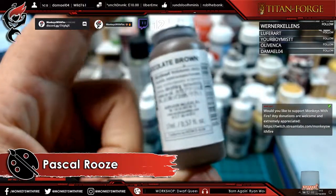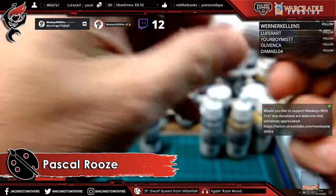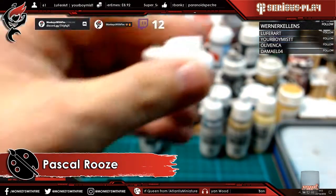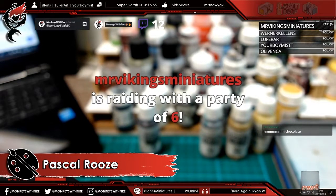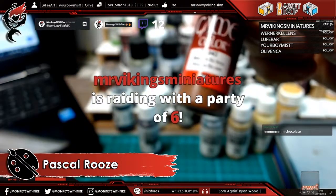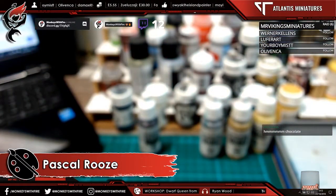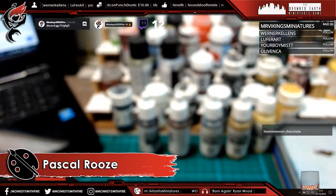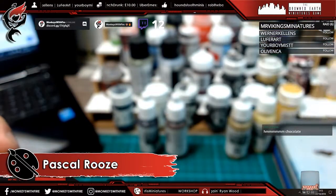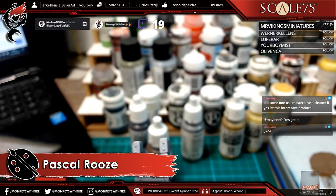This is chocolate brown from Vallejo, and I'm not going to use it like this. The thing is, when people try to paint wood or wood-like effects, they tend to use somewhat too warm colors. Let me show you something like this. This is Beasley brown. A lot of people would like to use this as a base for wood, which is far too warm when it's wood that's been worked on and being used as furniture. So I want to try to get that flame, that fire out of it, that warmth, and an easy way to do that is just by adding some gray. I'll start off with a nice base coat color. With a nice base coat, I should say.